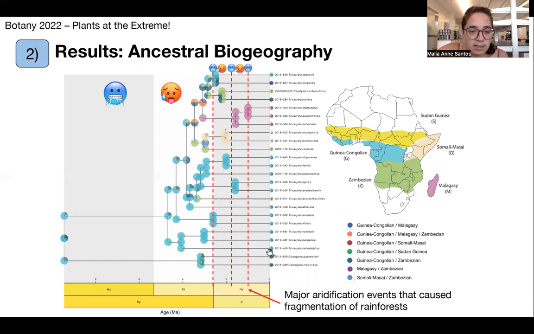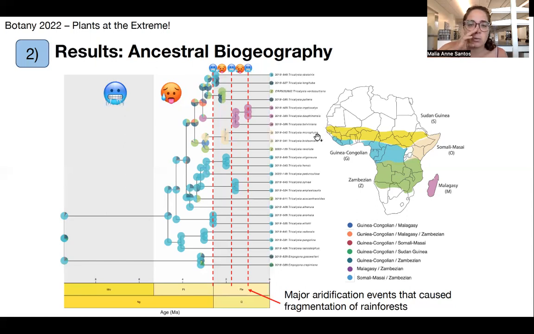And so what we can see, if we are now looking at the tree, is that Trichlycia originated in the Guinea-Congolian region, or West Africa, which was proposed by Elmar. We also see that the majority of the diversification events are happening in the Pliocene, in this renewal of warmer climate. So things are re-expanding, they're coming back together. We also can see that we have one transition to Madagascar, and we can also see that same sort of split between the Guinea-Congolian or West African region and the East African Zambesian region.